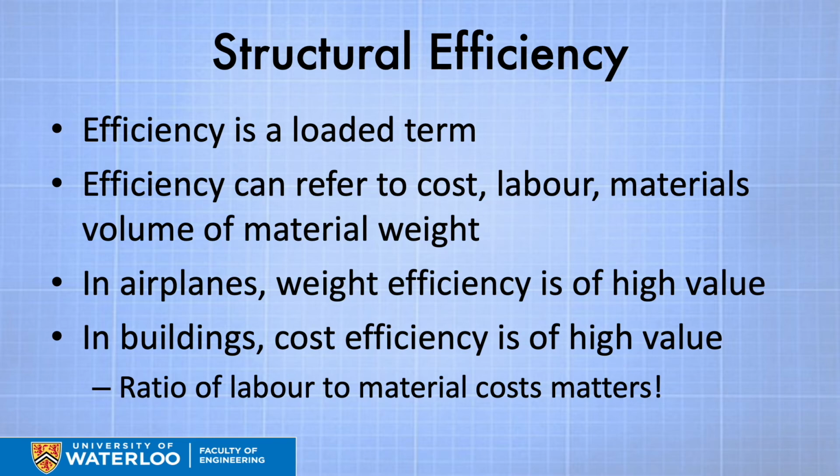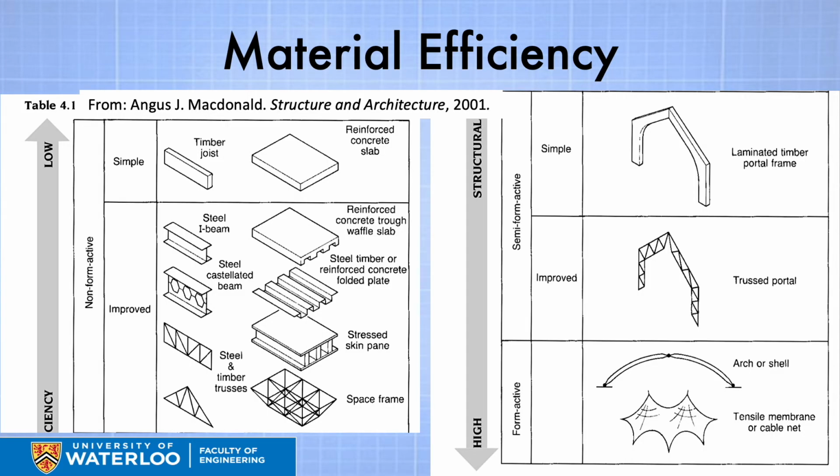So think very carefully about defining the term structural efficiency. Is it the lowest cost, lowest labor, lowest weight, lowest material system, fastest to erect system, etc.? These are all different ways of defining efficiency. Now, that said, there is an interest in almost all cases to reduce the amount of materials and be a lighter weight system, all else being equal. Now, nothing is ever else equal, but just keep that in mind.